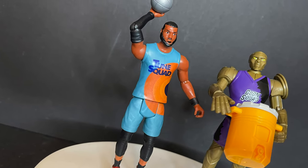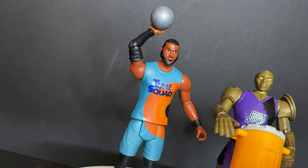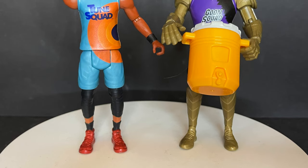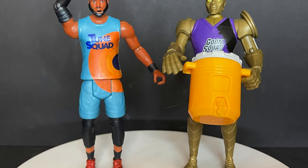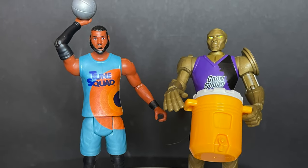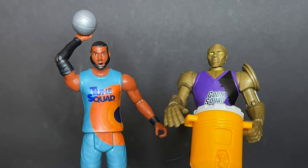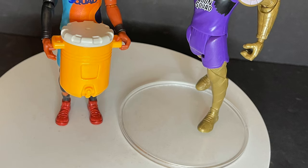Definitely check that out. But I would say I recommend these as good toys for kids. If you are going to the movie for yourself and your kiddo is like, I need some toys, I think you'll feel safe knowing that, yeah, you can get them this. I will take a look now that these are kind of cool. If I see other Looney Tunes figures, I'm interested in Marvin the Martian. So we'll go from there and see how it goes.